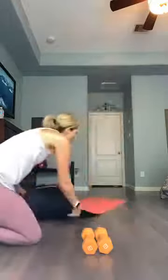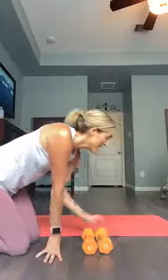Good news is, circuit number 5. We are coming down. You will still need those weights near your mat. I'm going to turn my mat here. We're going to come down to our back. Our cardio move this round are your bicycle pedal crunches.